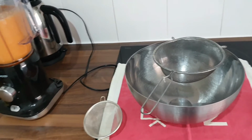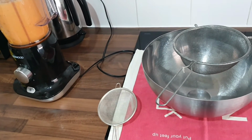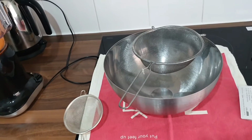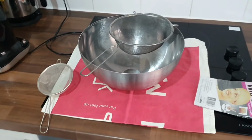You can do that, or if you have an extremely fine strainer for the third straining, go ahead and use that. But if you don't have a fine strainer, improvise like I'm doing.